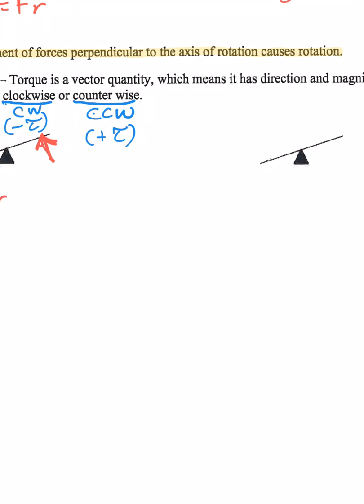Wouldn't this make it go counterclockwise? Yes. So clockwise would be the opposite: this end going this way and this end going the other way. So this is clockwise. This is a positive torque and this is a negative torque. You just need to remember, if it's going against the clock, it's positive. If it's going with the clock, it's negative. I don't know why the convention is that way. It would make more sense to me if it were the other way, but it's not.